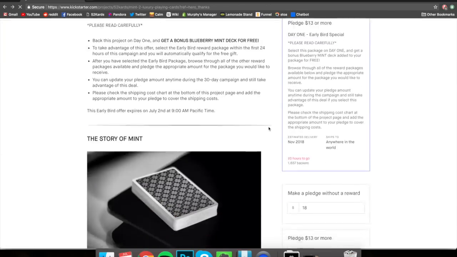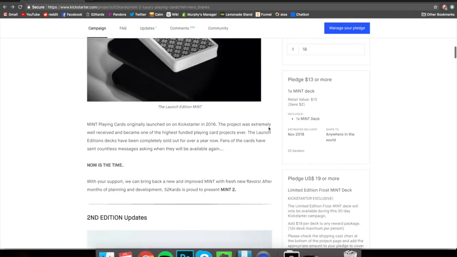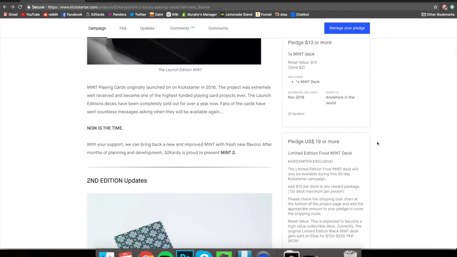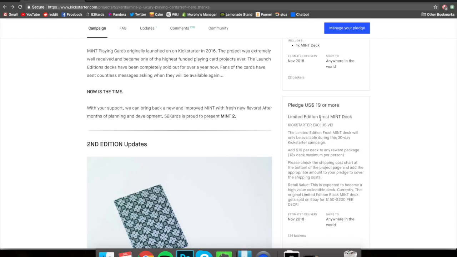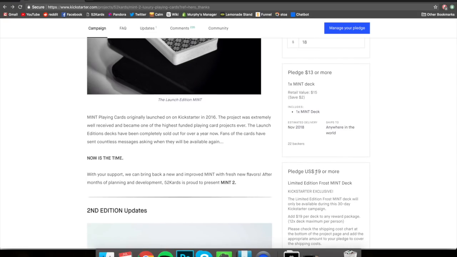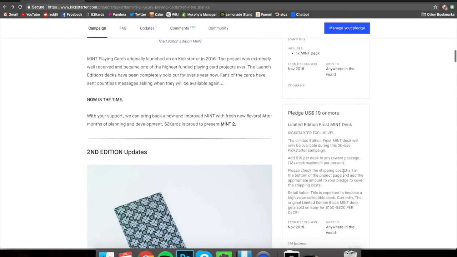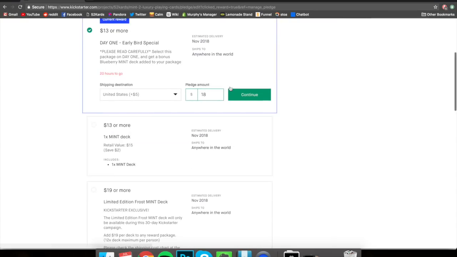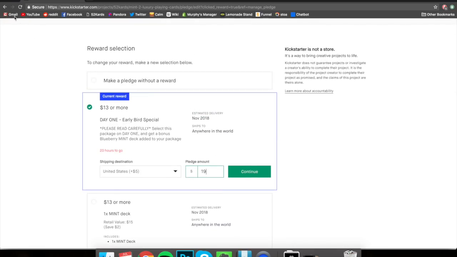Let's do one more example. It seems like a popular one is some people want to get 1 limited edition deck and then 1 normal deck. So in that case, you would just pledge for the $19 limited edition deck, and then I just noticed there's a little spacing issue here that kind of bugs me, but oh well, it's too late now. You're going to pledge for the $19 deck, and then if you have selected the early bird package, you're going to be getting that regular deck for free. So you would just go here and you would select $19.